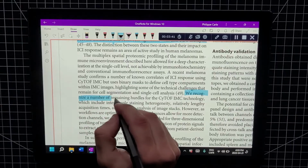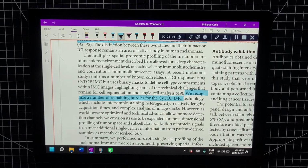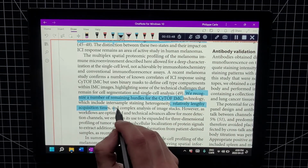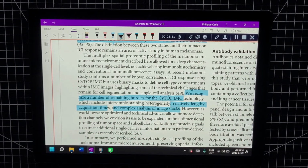Like for any good study, the authors in the discussion highlight the limitations. The biggest limitation that I found is that the technique IMC is still in its infancy. It means that before applying IMC in the clinic and actually using it to screen a patient, we will need the technology to develop a bit more. This is because, first, IMC is a very costly technique. The machine to do IMC is not available in all hospitals, and also a lot of computational resources are required in order to analyze the data.